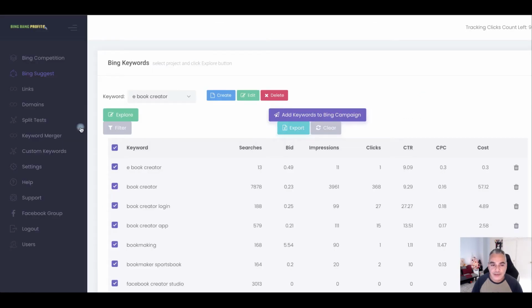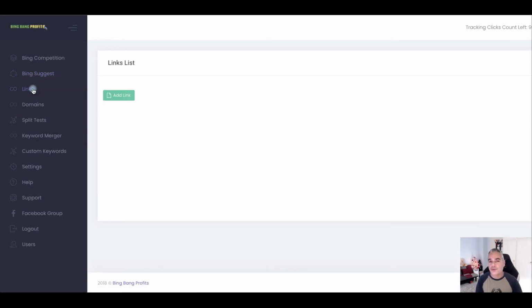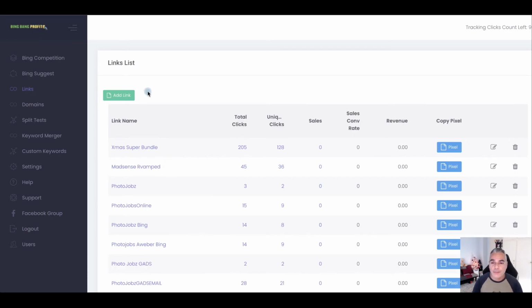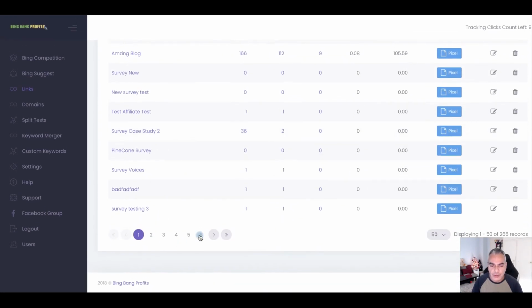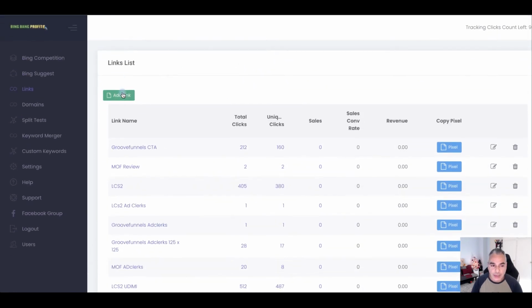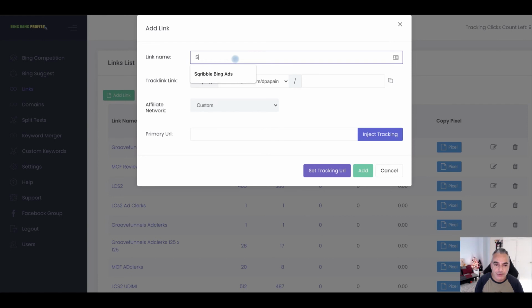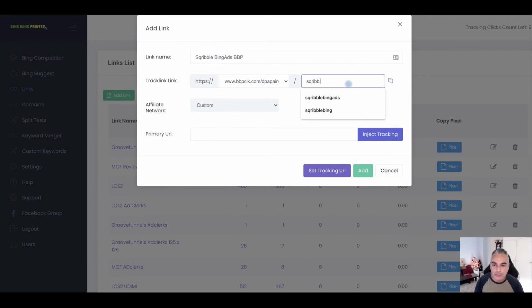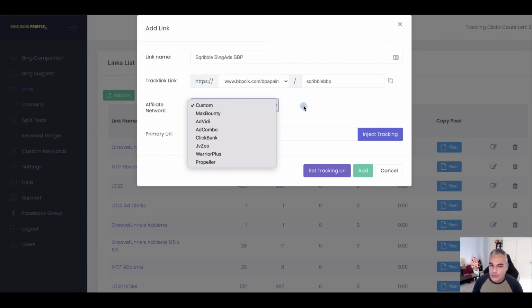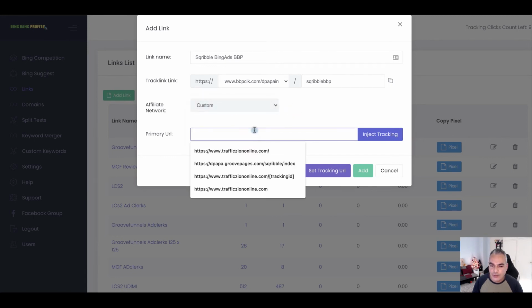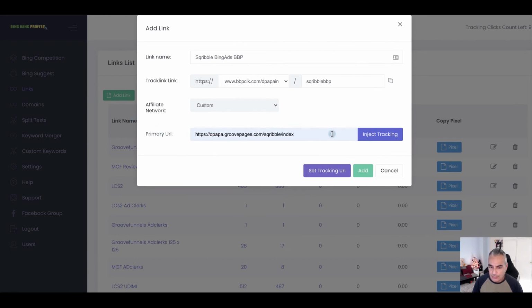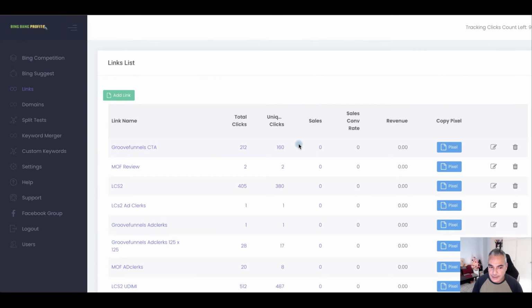Keywords are running. And now one last thing that I want to do is with our newest feature, which is tracking. This is where I'm going to see where my links are getting tracked from. So you'll see what I mean in a bit. So right now I'm going to go ahead and add a new link. And this is going to be my Scribble Bing ads using Bing PvP, just so I know where it's coming from. Okay. And I'm going to put Scribble PvP. You can choose the network that you're working with and everything, but in my case, I'm using a specific link of a website. Okay, I'm going to add that.